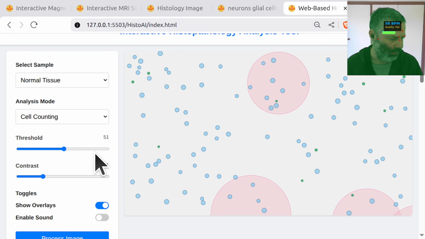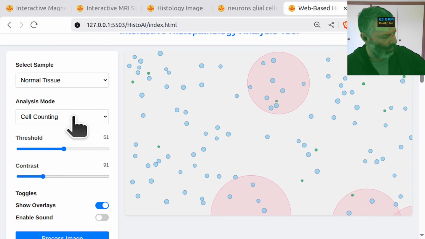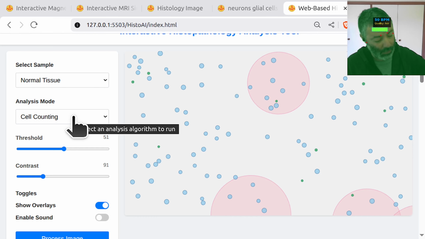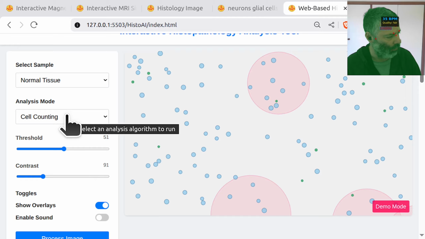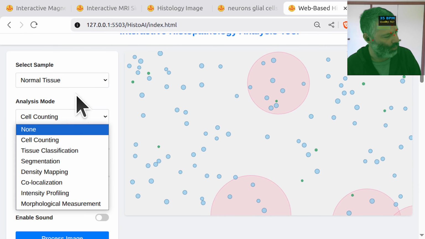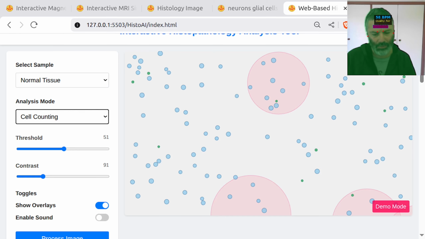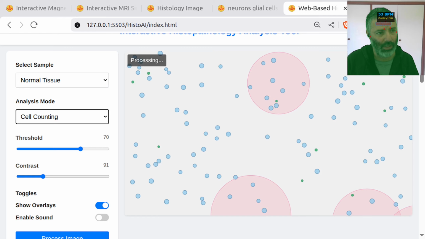Okay, can we include, we do want the processing to happen on the fly, and we want the demo mode to work properly as discussed before. We wanted to actually scroll through all the different analysis types, cell counting, tissue classification, and actually show what it does, keep changing parameters and analyzing the image on the fly, so showing the difference it makes. Can you write a full brief with all these questions and requests to the developer?